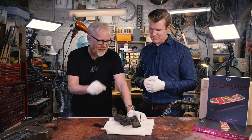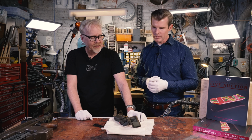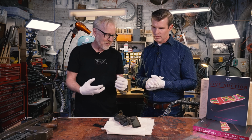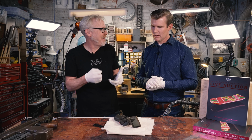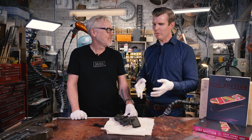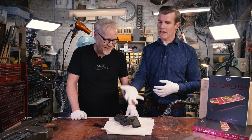I get especially excited when you tell me that this is the first complete one you've ever seen in the wild, because these pieces are not just great pieces of film history, but for those of us who like replicating them, they can finally answer questions we've had all these years from looking at screenshots from all these different angles. Yeah, and it's a little bit of an archeological study, to go, okay, we used to think it was this, but now that we've seen it from a new angle, we understand it's actually that.